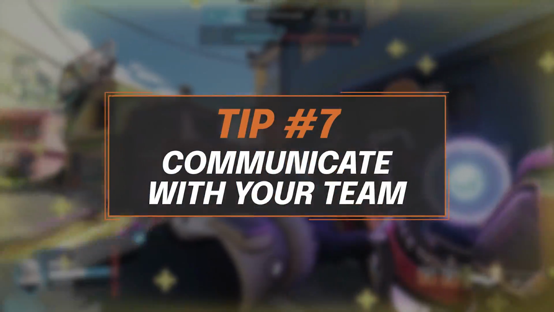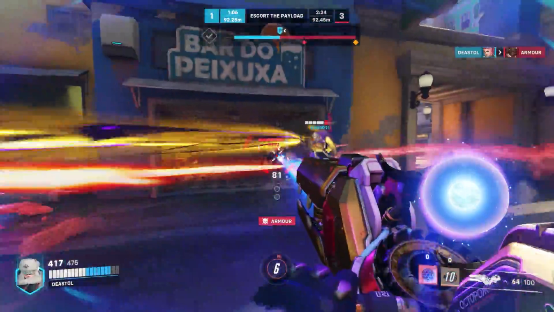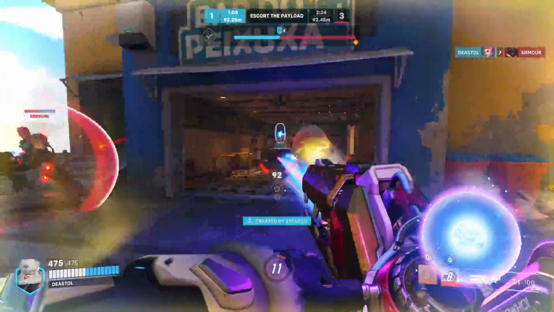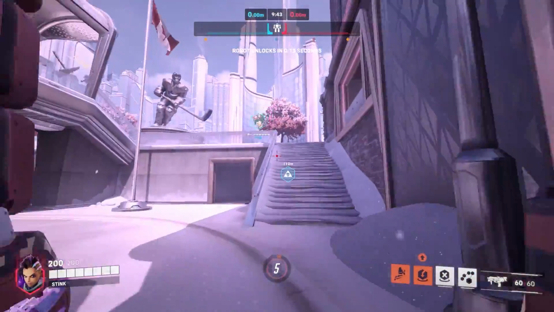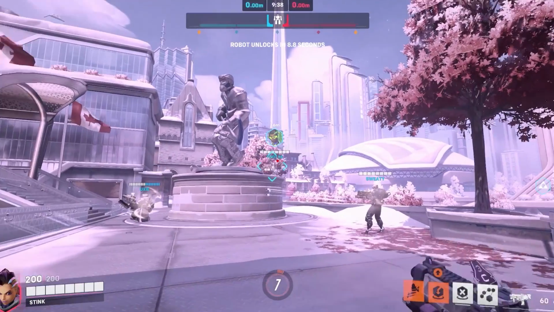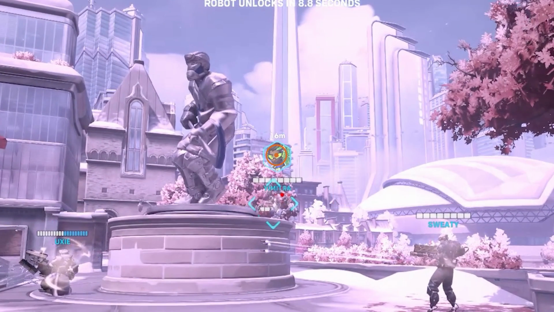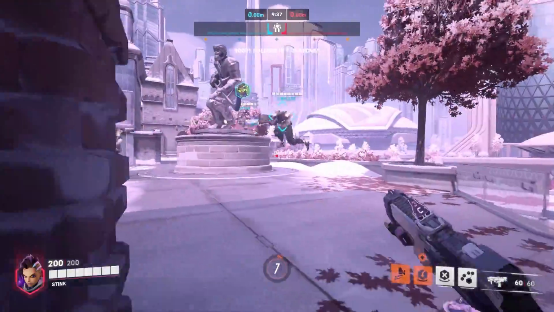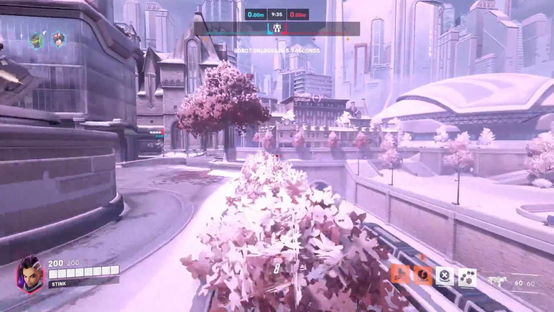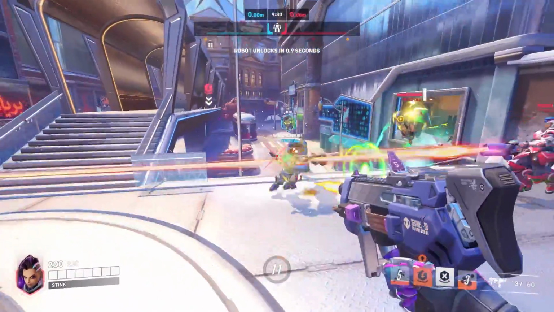Next up is communication with your teammates. Talking to your teammates, whether it's just saying good job when you win a fight or calling out ultimates and plays and other enemies, communication will help you win. You don't even have to use your voice. With the new ping system, you can simply ping enemies that you want your team to focus. Or after fights, you can simply type and tell your teammates, maybe I need a little bit more help in the next fight, or Genji is constantly flanking me, please help me. It helps to use your voice, but if you're not comfortable with that, then you don't really need to.